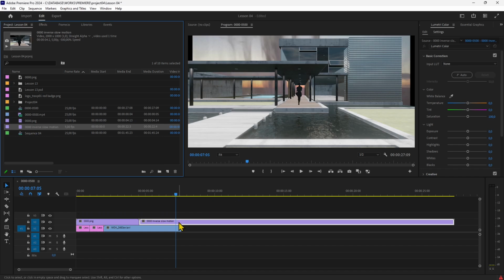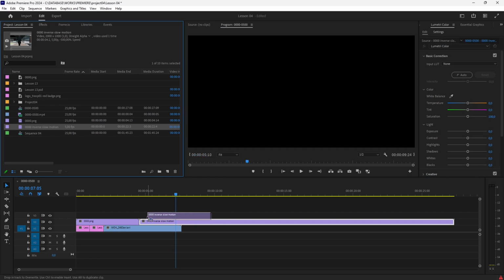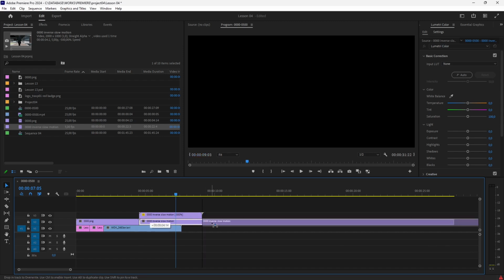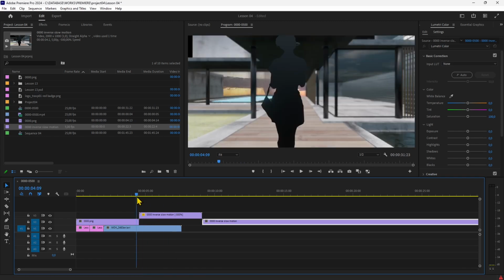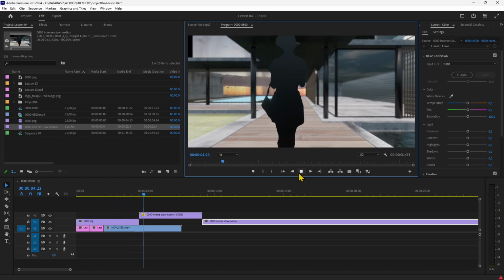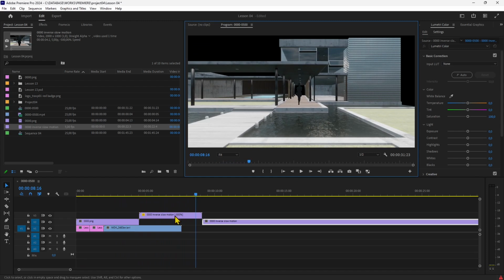Now again, to see the changes here, I need to drag and drop again. So click and drag and drop again, you see the changes. And you can also tell that there is something different here because you see the little effects icon, which means that I applied some effect to that. So now if I press play, you can see this going forward and then backward at the same initial speed.